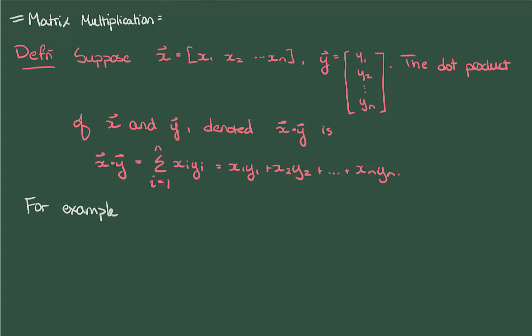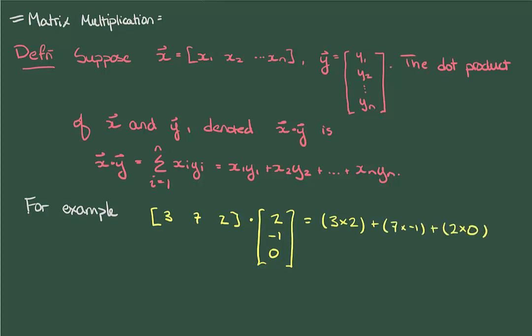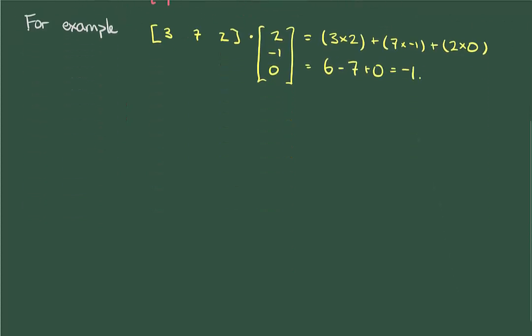So as a quick example, here's two vectors. And we will multiply the first elements together and add to that the product of the second elements, and finally also the product of the third. And it's a simple matter to add these together and we get -1. So importantly, keep in mind that the dot product of two vectors is not a vector, but rather a real number. Okay, so now we're not going to work a lot with dot products explicitly, but rather we're going to use them as tools to help us compute matrix products.